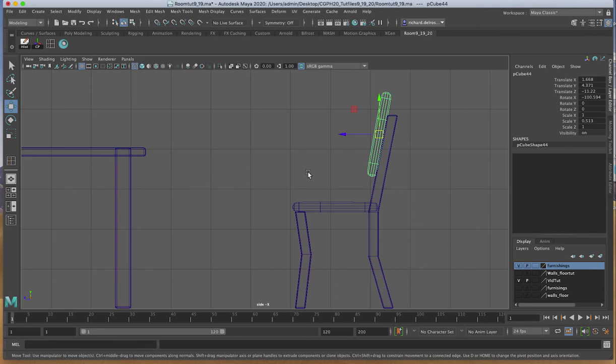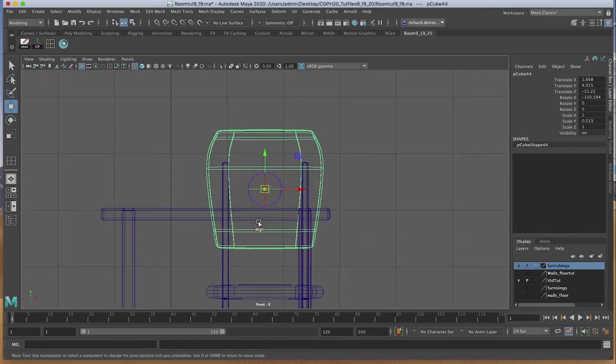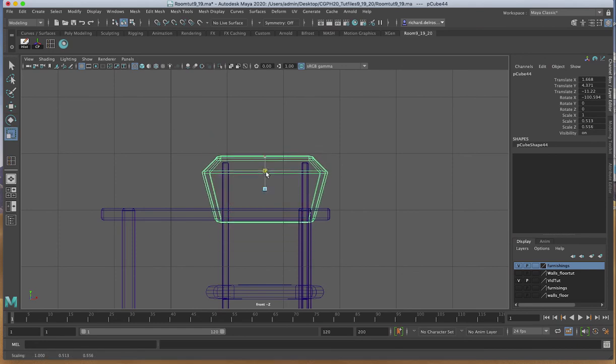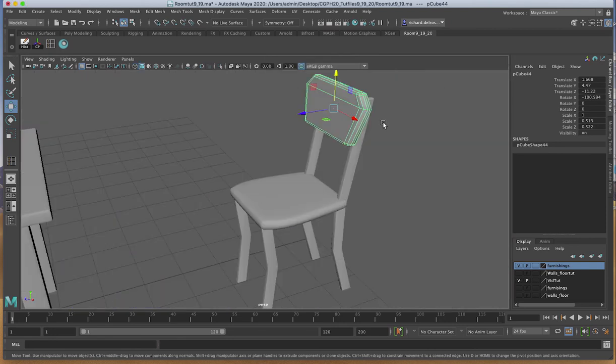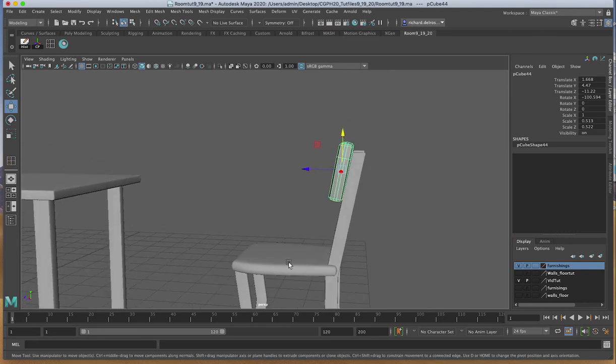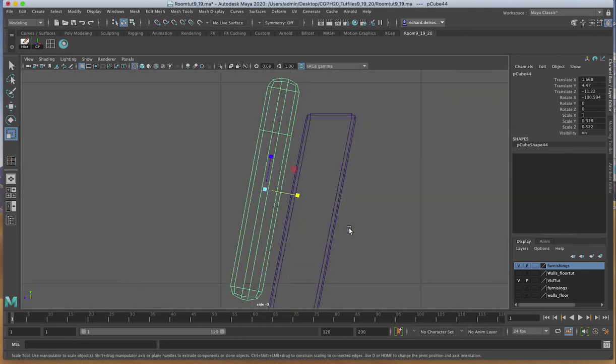Now I'm going to go to my front view. And in my front view, I'm going to hit the scale tool and I'll start to taper it and change the position perhaps. If I go to my perspective view, I have something like this. Now that should be thinner than the seating area here, so click on the scale tool and I'll taper it. If I were to do this in my front view, I could also move it back so it's against the structure of the legs.